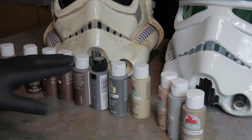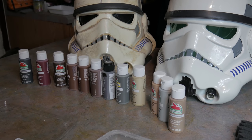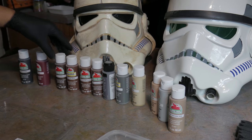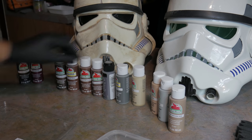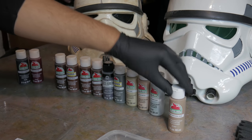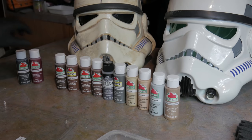There are a multitude of colors you're probably going to need for this project. I wasn't able to find what I wanted, but maybe your local Walmart will have the correct colors needed. What are those colors? I'll probably have to add it in a voiceover, because I don't remember. I know burnt umber was one of them. So I grabbed as many as I could that were close to the colors I normally use. The overall rule of thumb is always darkest to lightest.